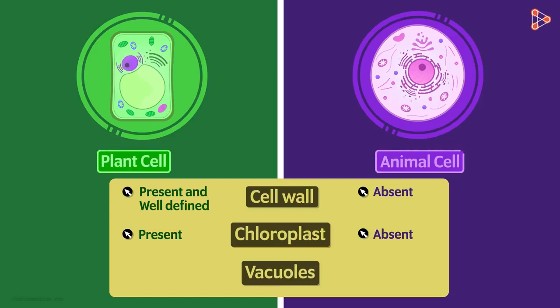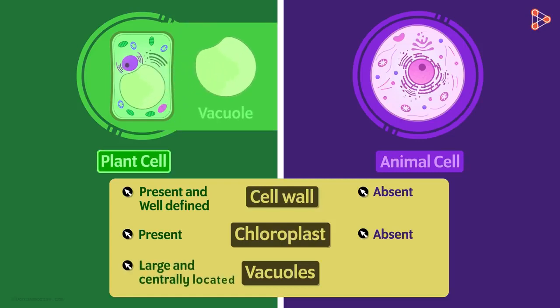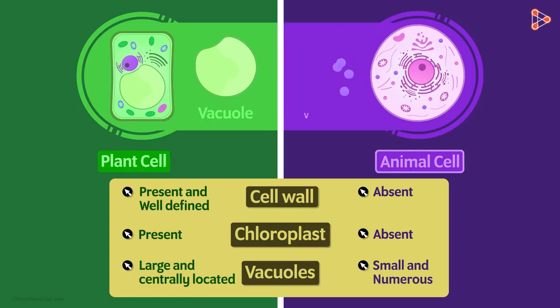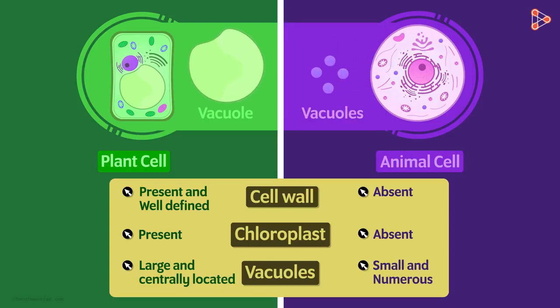Both plant and animal cells contain vacuoles. However, in plant cells, the vacuole is a large one located at the center, while in animal cells, there are numerous small-sized vacuoles. The central vacuole can occupy the majority of the cell space, pushing other organelles to the periphery. The case of animal cells is slightly different. Here, the vacuoles are much smaller in size and they are scattered throughout the cytoplasm. Apart from these, there are several other differences in these two cells. But we will have a look at them in our higher grades.